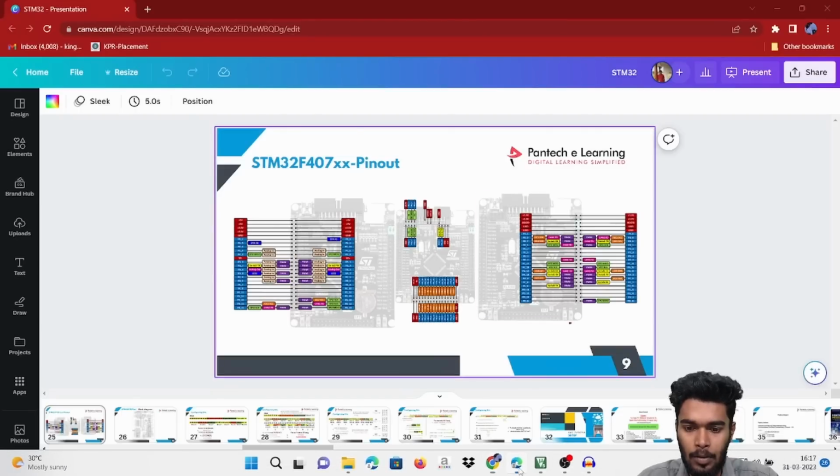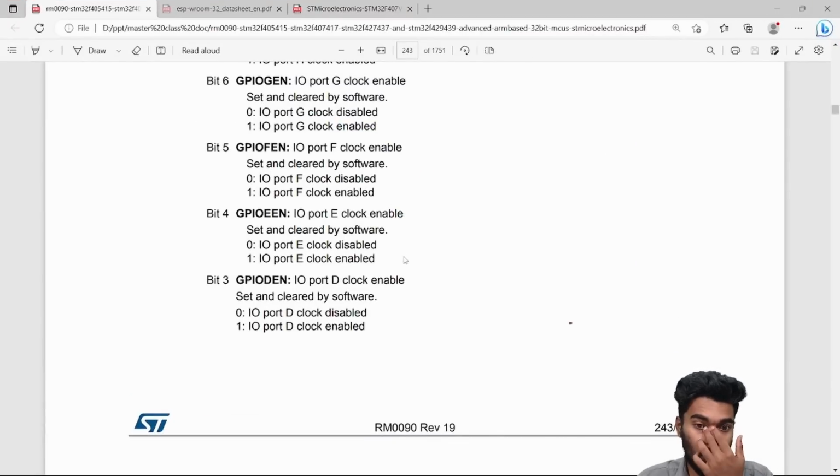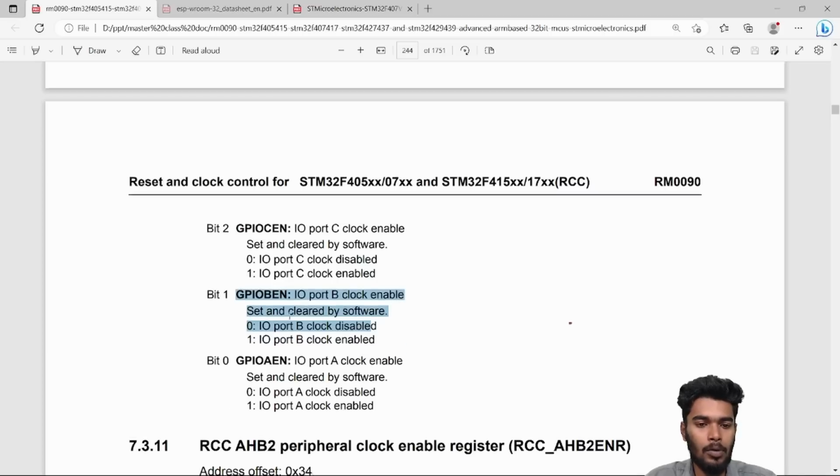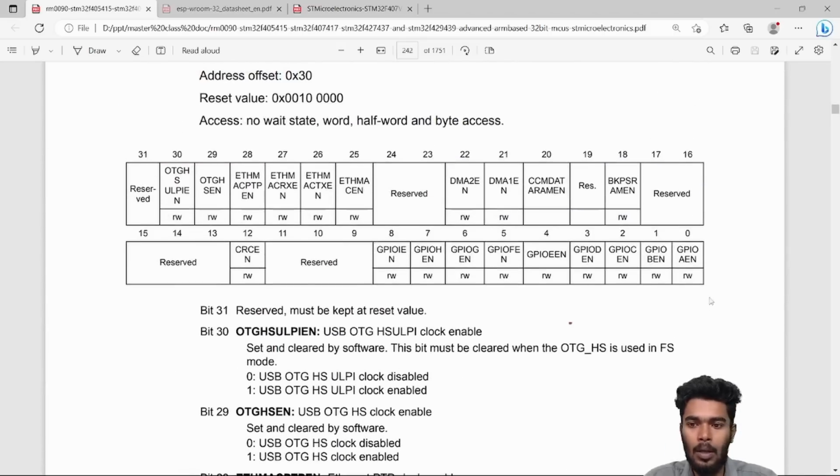So again we will go to the registers. What is the port we have to give the clock pulse? So we have to configure the first bit as the clock. We have to enable the GPIO port clock, so we have to send logic 1 to the first bit.